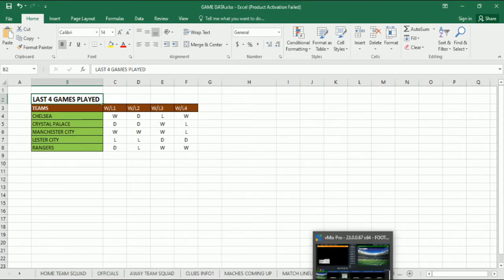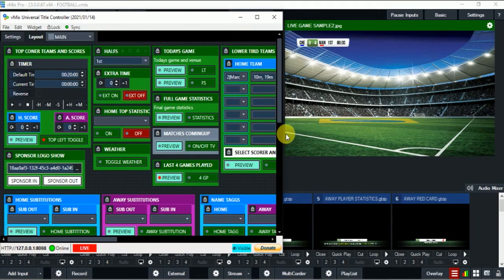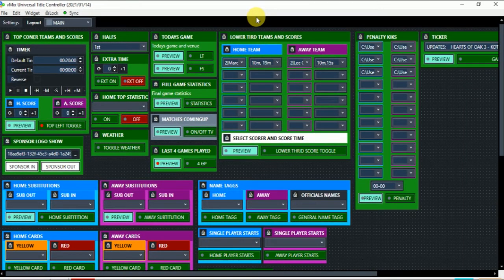By the way, this is one of the easiest projects. This is a very easy project. You don't need any expertise to run this project. It is very easy. Okay, so we'll go back to the Vmix UTC, and this is what we will do.